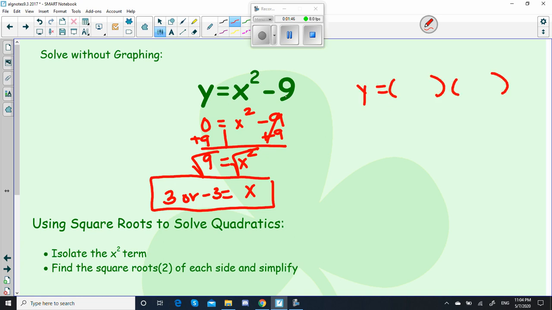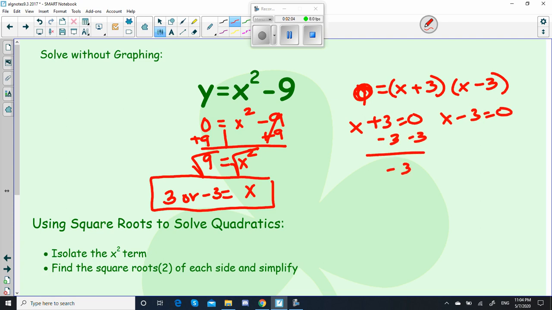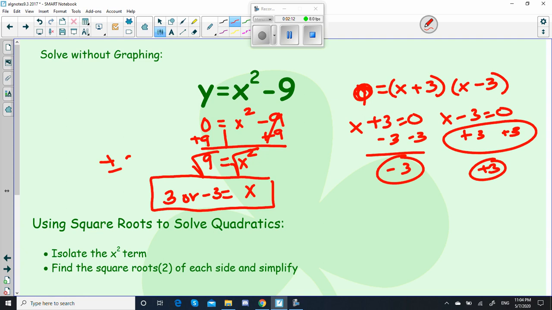So this is a difference of squares, so x squared would be x and x, and the square root of 9 is 3. And since there's only two terms, it's plus minus. And then we would change this to 0 and set both of these equal to 0. And we would get the exact same answers. So this one would be negative 3, and this one would be positive 3. Oops, positive 3. So we get the same thing if you notice, 3 or negative 3. We could also write this as plus minus 3, or you could write it as negative 3 and positive 3.